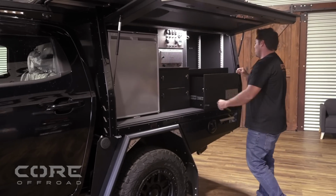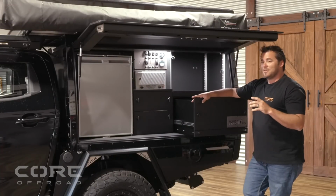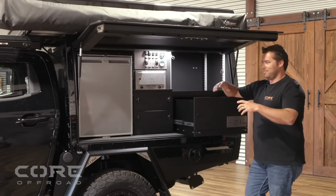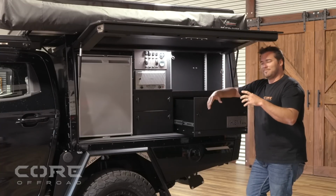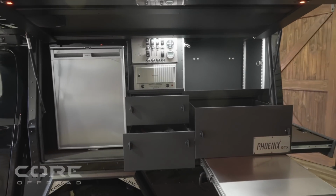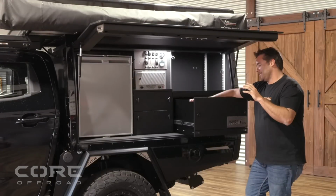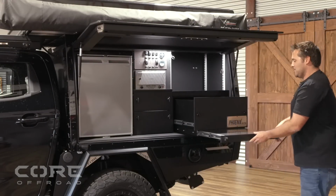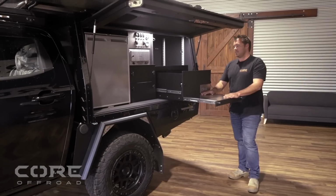The large drawer on the GTX, one thing a lot of our customers and a lot of you guys at home don't think about is the storage component of larger items. Be it a camp oven, sauce bottles, all that kind of stuff. Having that one deeper drawer to fit all that larger gear in definitely is a must. GTX, slide out stainless steel table, bit of prep room, making lunch, all that kind of stuff.